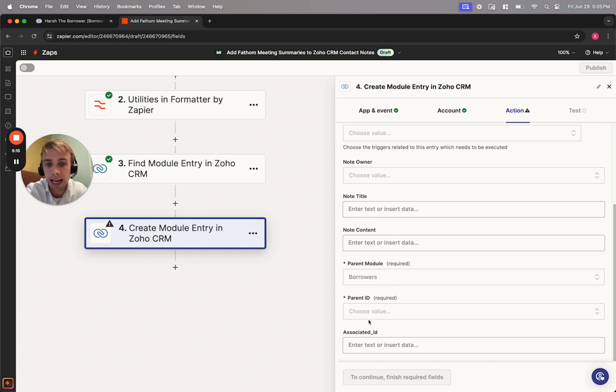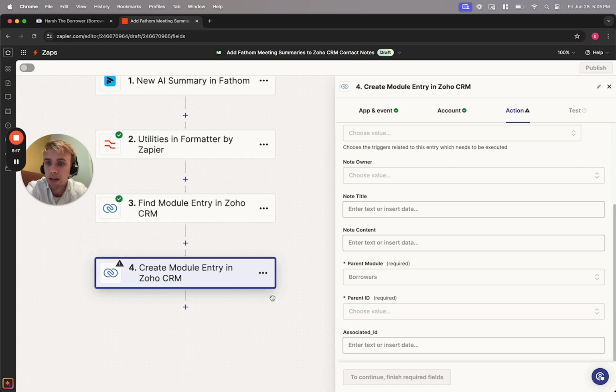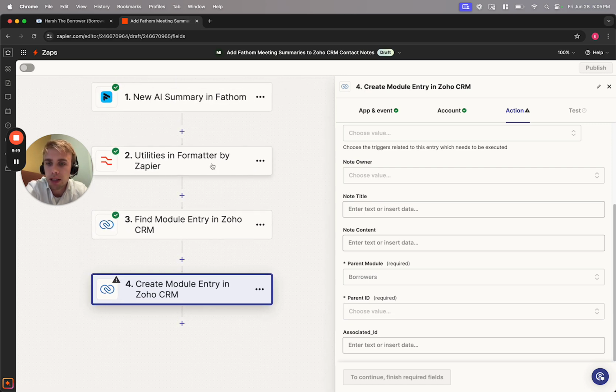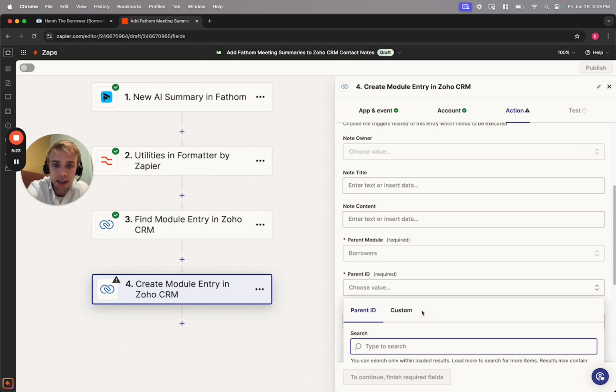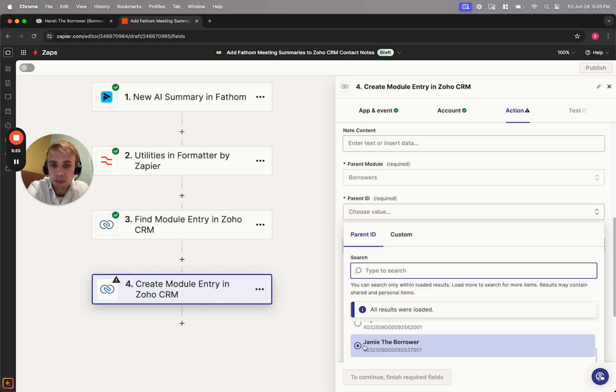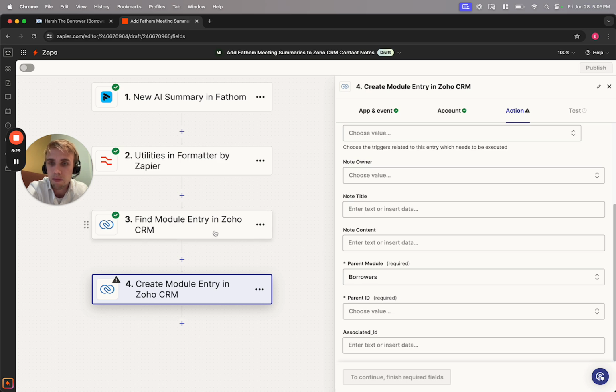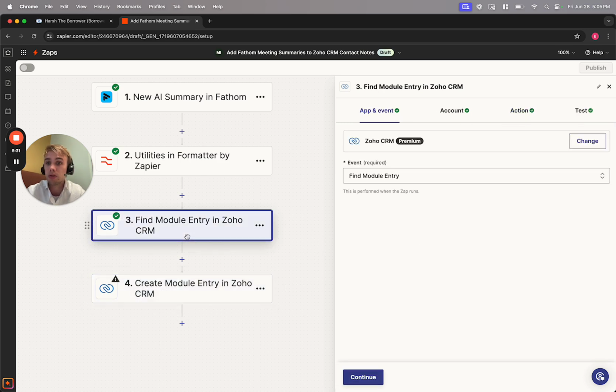And so I need this ID, and I actually don't know it, right? Because in this case, I'm trying to attach it to Jared, but I don't know Jared's ID. If I click here, I'm not just going to search through and find Jared because, okay, it'll work this time, but every other time it's no good. And so that's what this allows me to do. First step, I'm going to find Jared or whoever was at my meeting in the CRM.